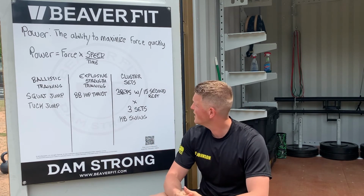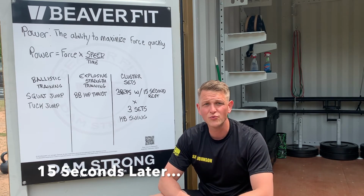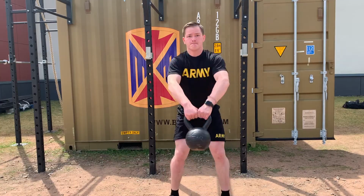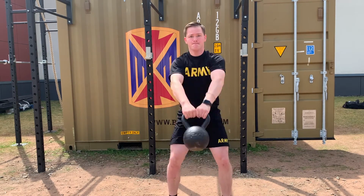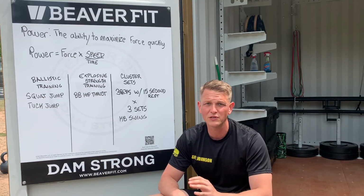With this exercise, we're going to be choosing the kettlebell swing. Same with the hip thrust, you're going to explode, pause at the top position, come down nice and slow, explode again. Remember, I can't say it enough, it's all about explosiveness and speed with these movements.